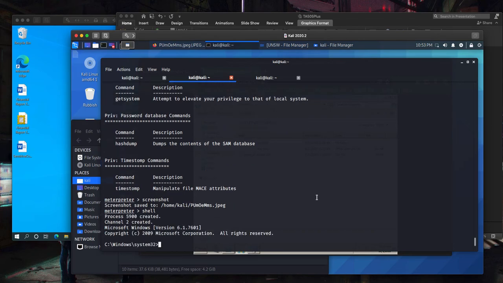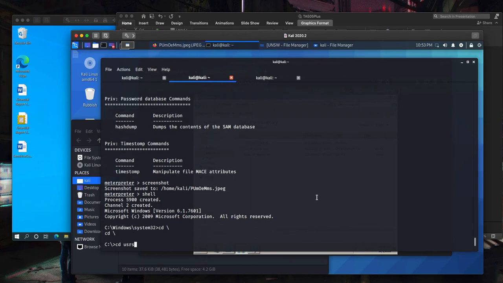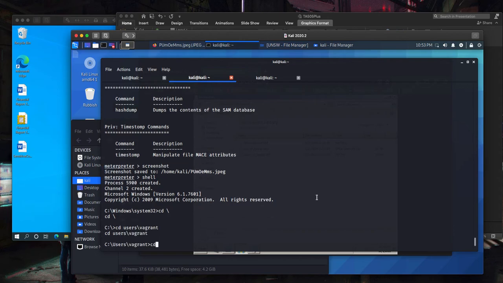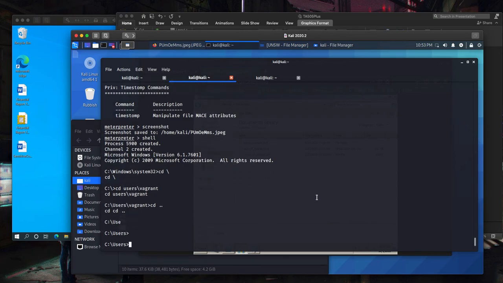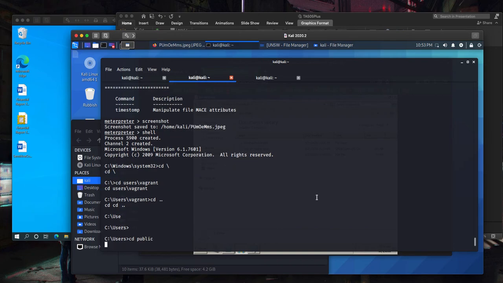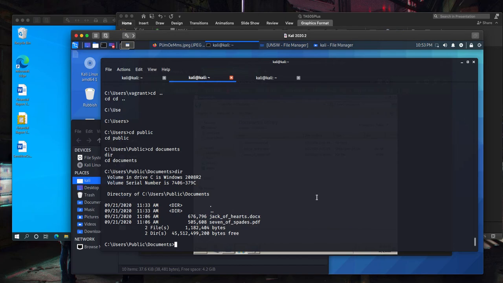We can see this information through the screenshot. Yeah, it is here. Users, public, and documents.